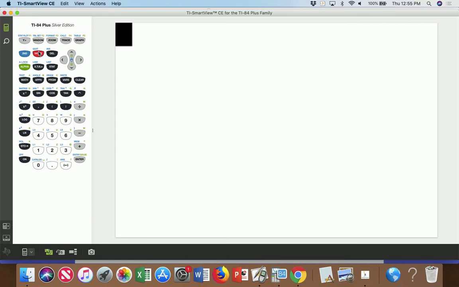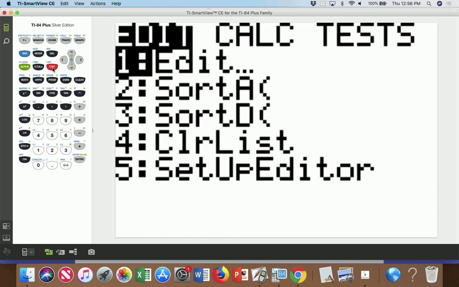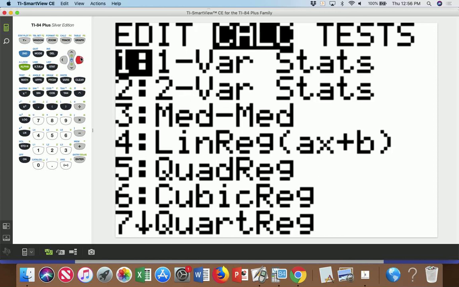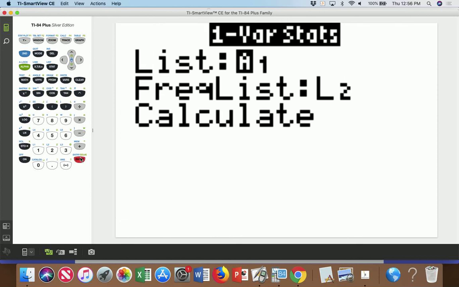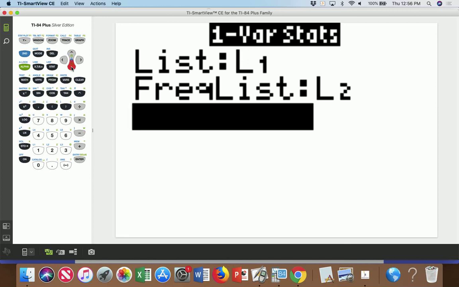So my data's all entered in, right? Go back to the stat menu. Go over to calculate. And how many variables do we have here? We have one random variable, right? So we're doing one variable statistics. Anybody have an 83 calculator? Okay, so then we're all good. Make sure that your list is in your L1 and L2. Make sure that's right and calculate it, and you're good.